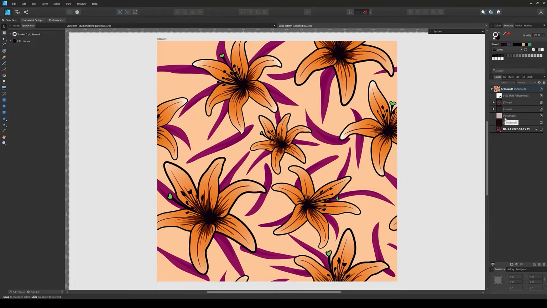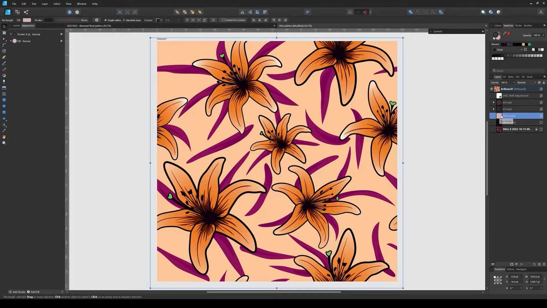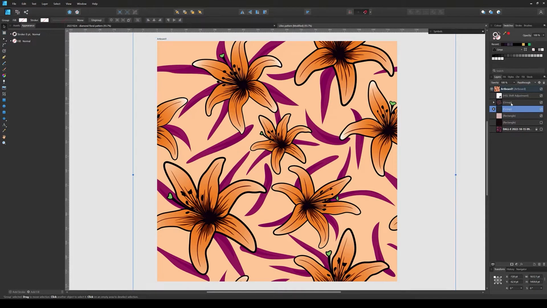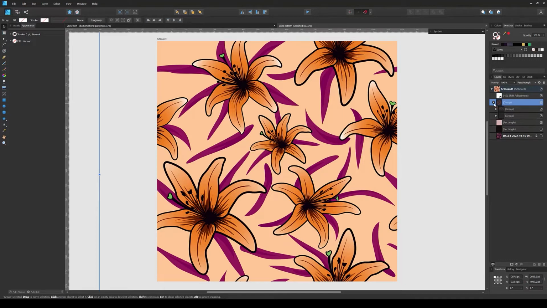So what I would recommend is to keep the background simple as a separate layer, and group every other thing. So I have these leaves in this group and the flowers in this group, so I'm going to choose both of them and group them together. And then what I'm going to do is simply bring that hue saturation or HSL adjustment layer into that group at the top. Now you can already see that this is only affecting the elements we have in this group. It is not affecting anything that is not in that group.